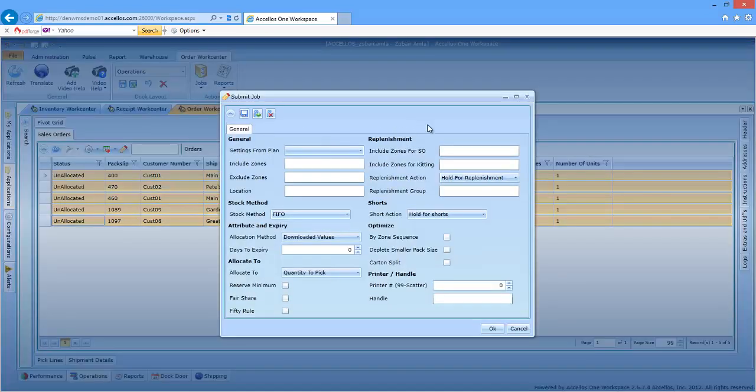The Allocation Job Template allows the user to manage how allocation happens by exception. There are a number of variables that become available to the user that can affect the locations by which stock is reserved for specific orders. If I want to allocate inventory that was specifically configured and labeled for Costco, as an example, and had all of that inventory in a specific area of the warehouse that was identified as existing within a zone, I can specify the zone in the template.